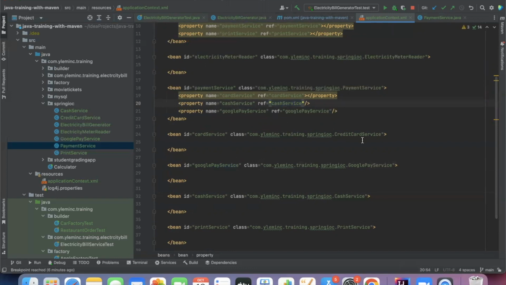I have one doubt. Is ID like a variable? Yeah, ID can be anything actually, you can give anything here, but this needs to match the reference. No, sir, I'm asking, is it just a name? Yeah, just a name. That's it, just a name, anything, for the class you have given.